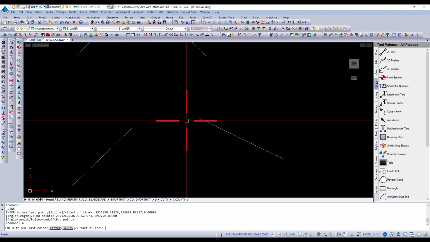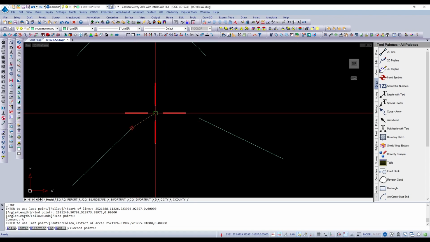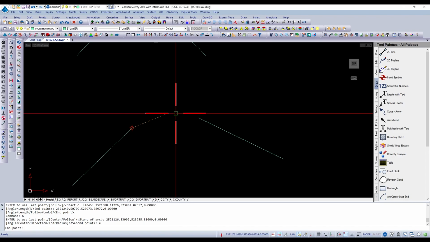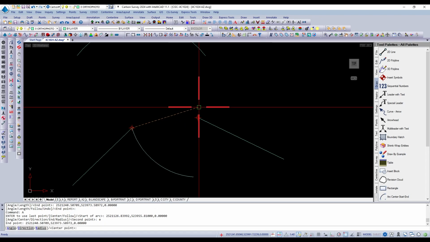I want to enter A. I can enter the first point of the arc, left click. Then I can select the end option down at the command line, and it will give me the end point of the arc.